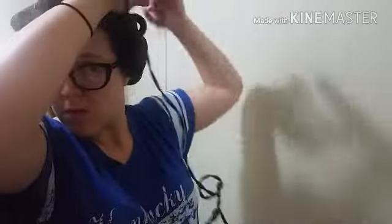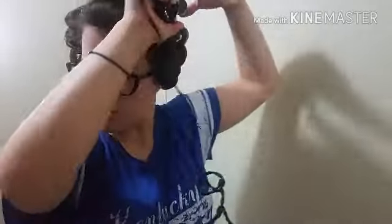So now I'm getting to the very top of my head, the very last section. Yay! This part I do the very last section in 2 different directions to make sure that the hair falls a little more naturally. One side the curls go to my left, and then I'll do 2 sections to my left, and then my right side will have 2 sections to my right. Sometimes I'll make them all just face downward, but it's just easier for me to do it this way, and it falls kind of naturally for me.